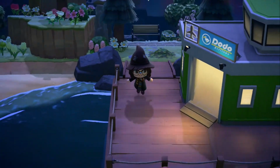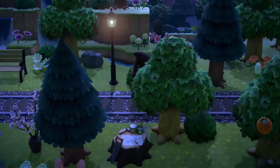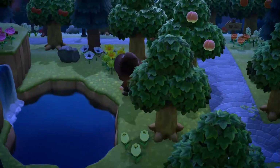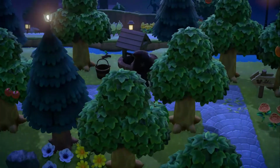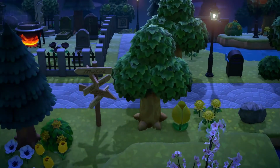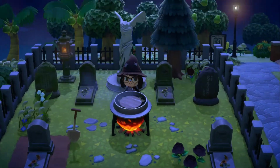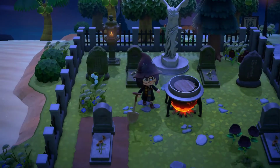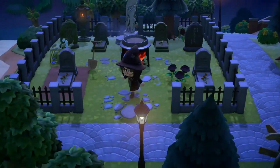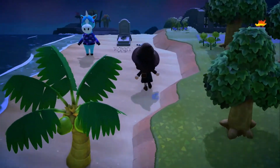Oh, so here's the airport. That's good. And I like how I think the stone archway goes into a tunnel. I think that's really nice, too. Because I was like, if I had train tracks on my island, where would they end? Yeah, but this is very nice. Not seeing a lot of coordination with the flowers. Flowers just seem kind of random, which is okay. I have a very boring color combination of flowers, but it's interesting to see what other people do with their flowers. It looks pretty random, but don't quote me on that.